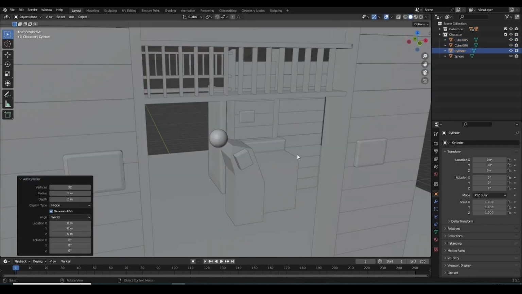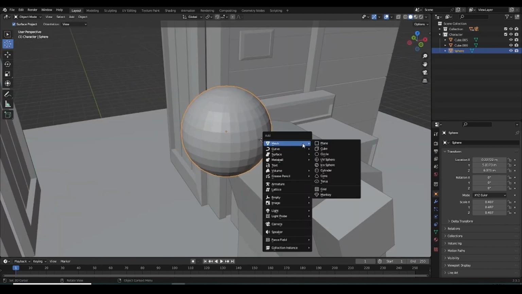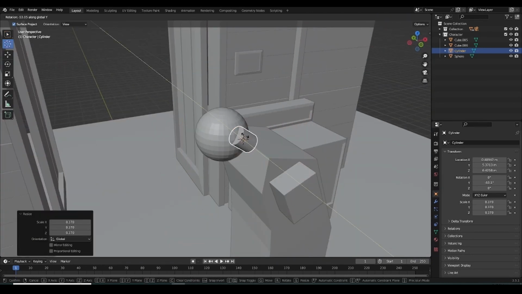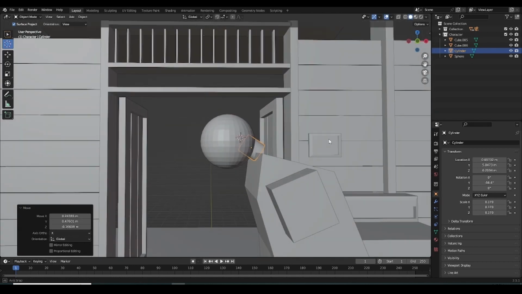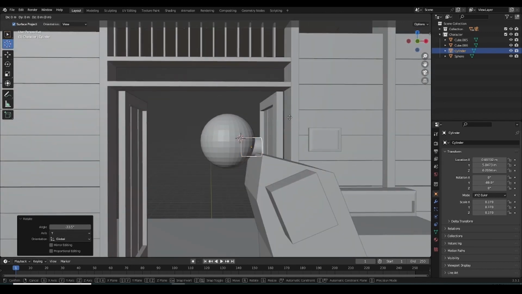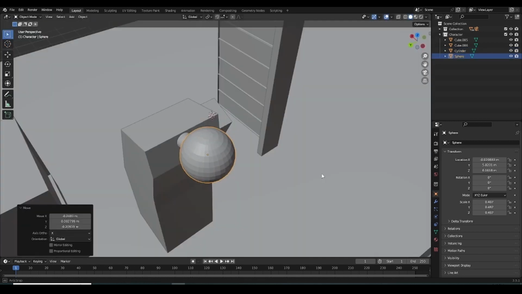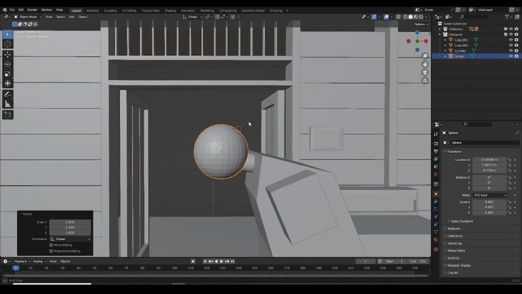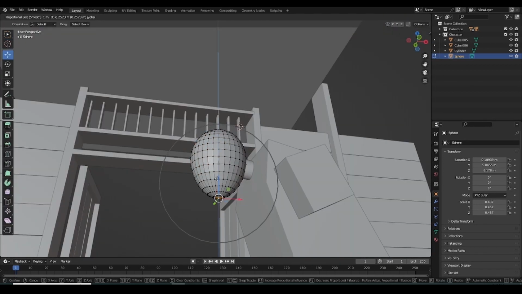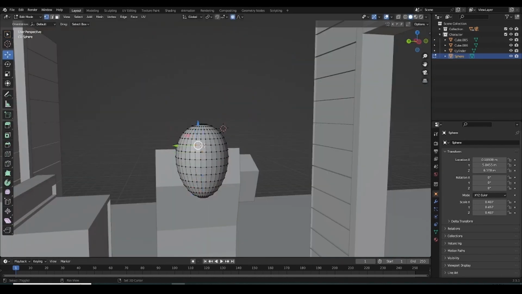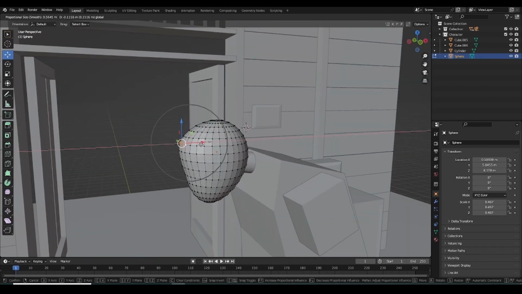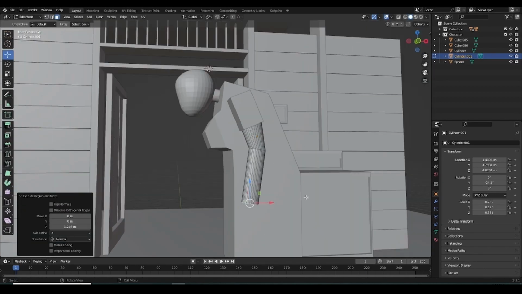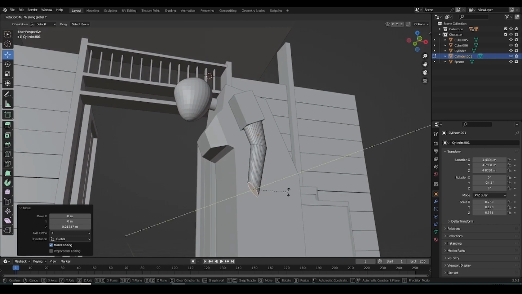I don't necessarily model people, just sticking to what I know, but this was a bit of a challenge for me because I don't really know the first thing when it comes to modeling people. There's only so many YouTube videos you could watch before it becomes very overwhelming. So I thought, you know what, let me just go for it and go with the knowledge that I already have and try to work it out on my own, right?